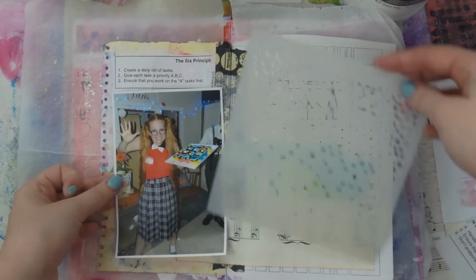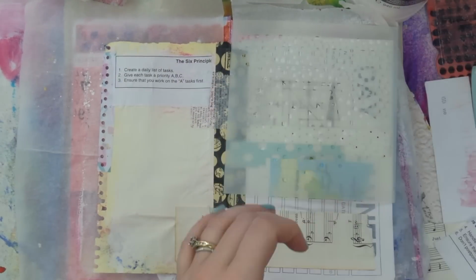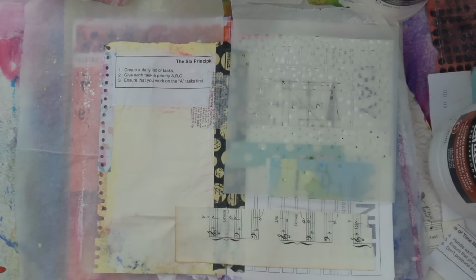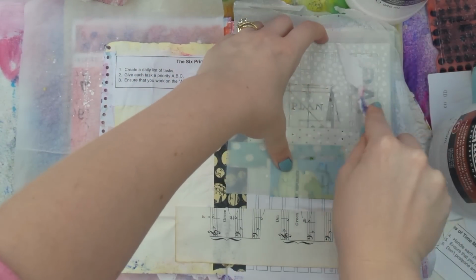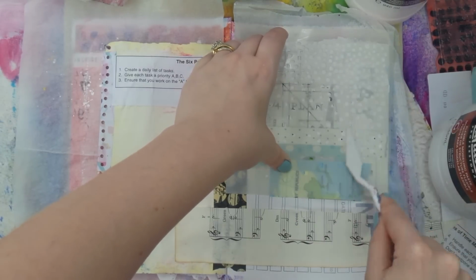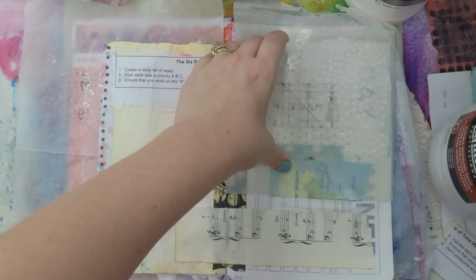I added some collage elements, and I already had a good idea of where the photo was going, so I didn't bother putting any things behind that. All of those collage things were an atlas page, the bottom of a note page, some old music paper, just bits and pieces.